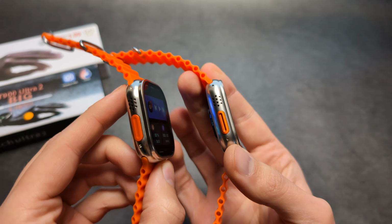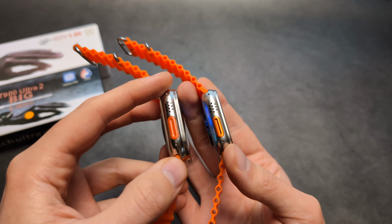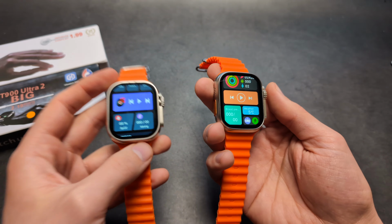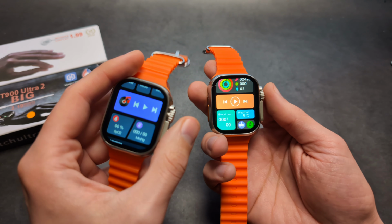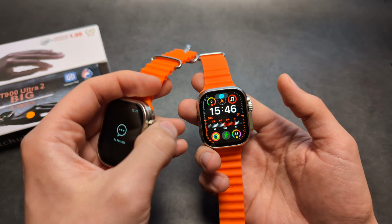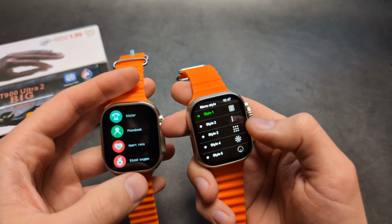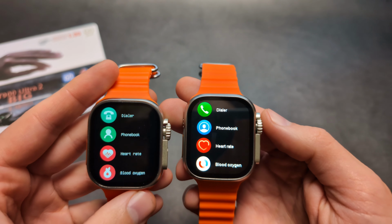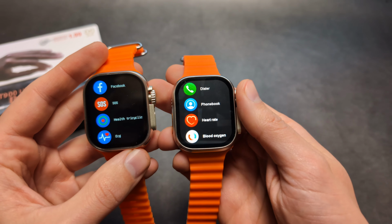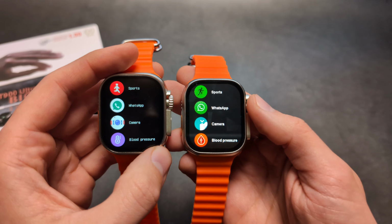Also on both we can control the music, and that works, no problems. When it comes to the speaker quality, I really can't tell much difference between them, so they sound pretty much the same. The speaker quality isn't really the best, but for answering calls and that stuff it's decent. When it comes to the functions, we can adjust the style here. Let's adjust the style, and again you can see the difference. The colors, you can definitely tell. When it comes to these functions, they appear pretty much the same.